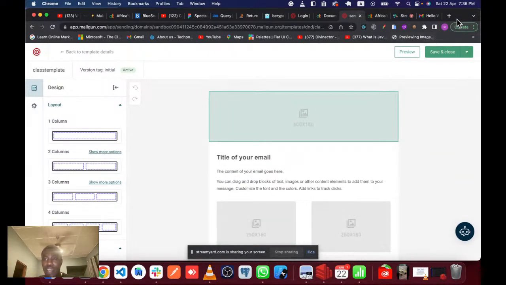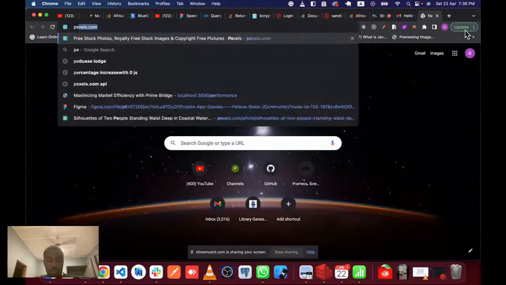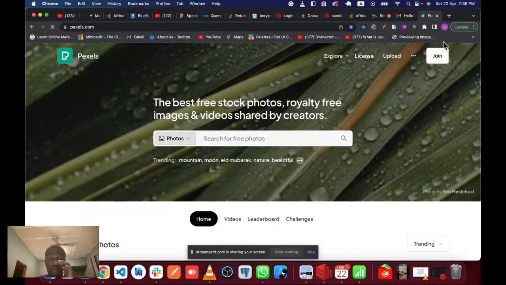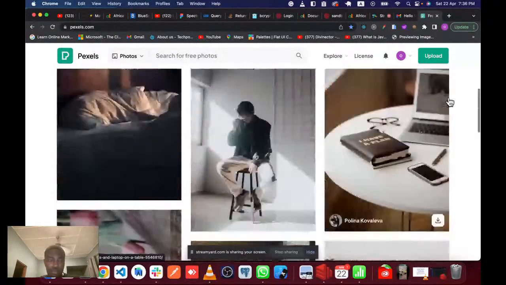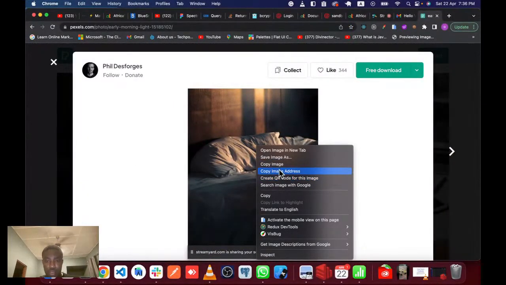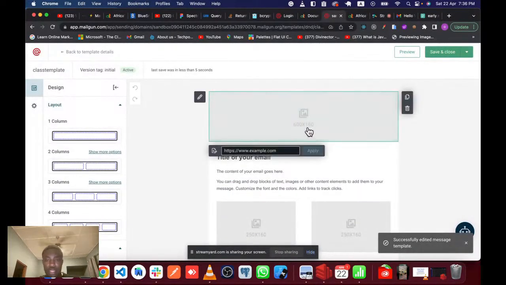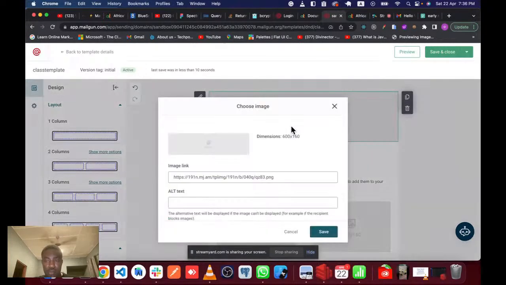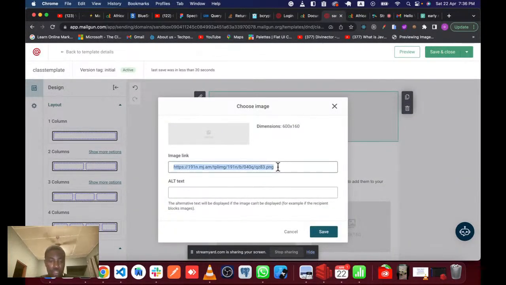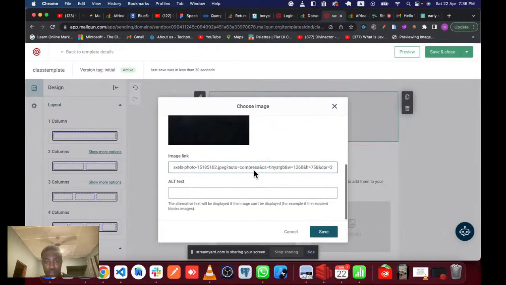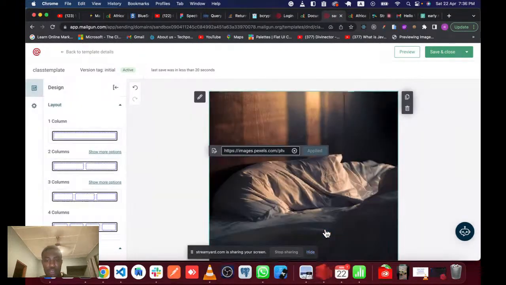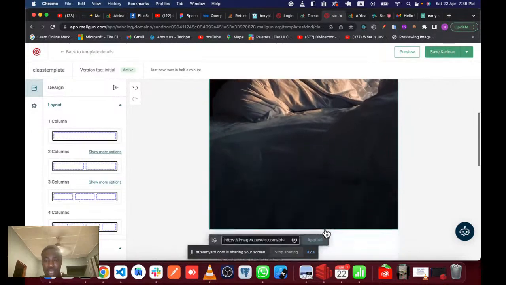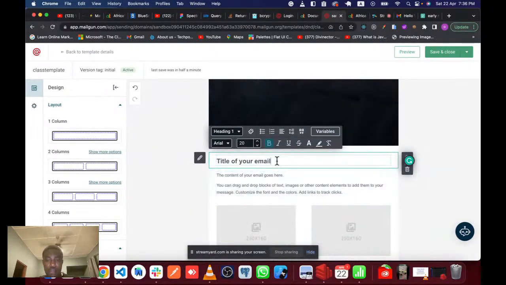So you can add an image here. So you'll pick an image from pixel.com. Let's copy image address back here. And let's update. All right. Sometimes it doesn't show. Yeah. Then you save. So see the image has been added for us. We can make some adjustments here, the rest.